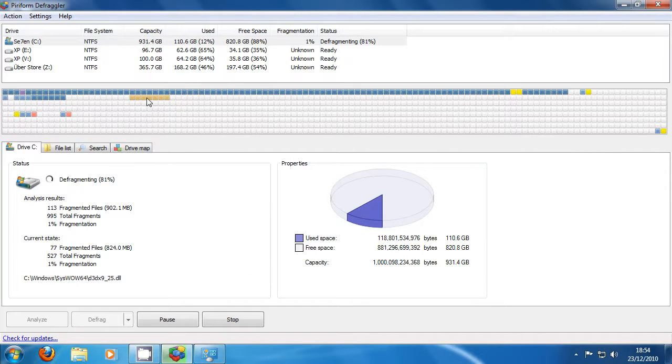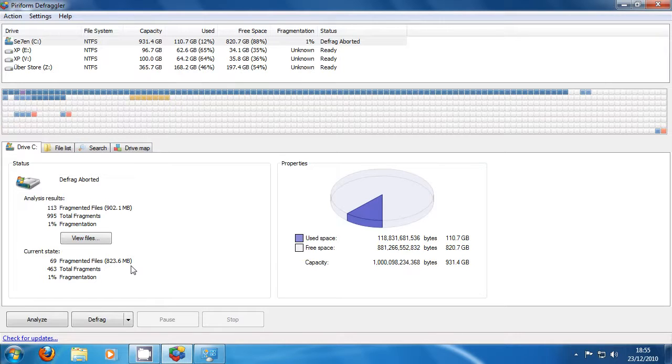So, as I said earlier, you can either do this the quick way or the long way. The quickest way to do it is remove the page file, just as we've seen, or defrag the page file in Windows XP. Then you do a quick defrag, and I'll show you one of those in a minute. And then we put the page file back. So that's it: remove page file, quick defrag, and then put the page file back. The better way to do it is remove the page file, defrag, put the page file back, and then defrag again. So I'll give a little representation of this.